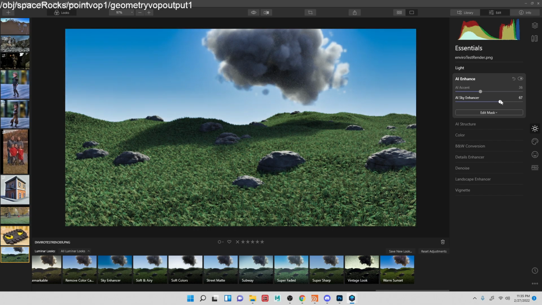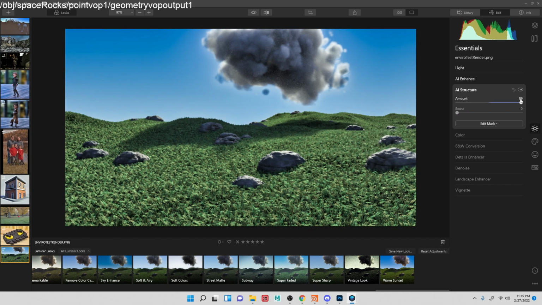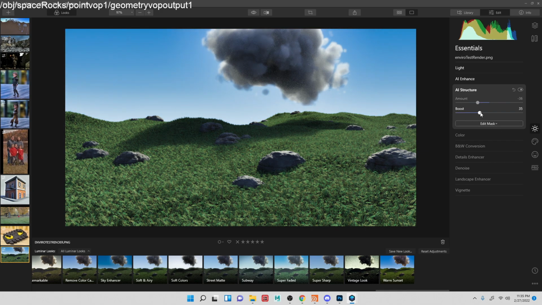We can adjust the sky so that it brings in the blues again. I'm going to actually bring the structure down because it's a CG scene, so it's going to look more fake that way. But if I kind of bring this down and boost it, and get a kind of fake depth of field happening here.